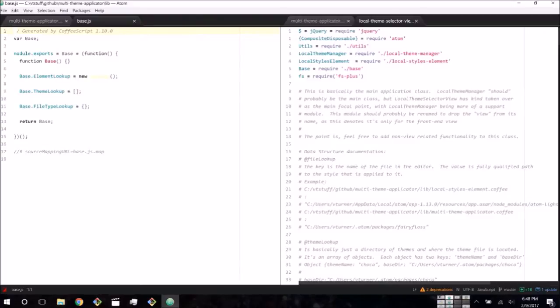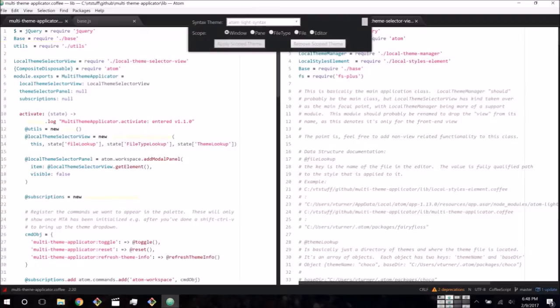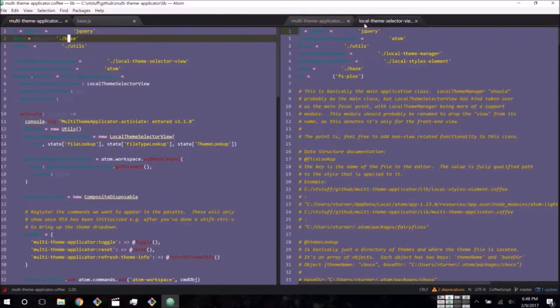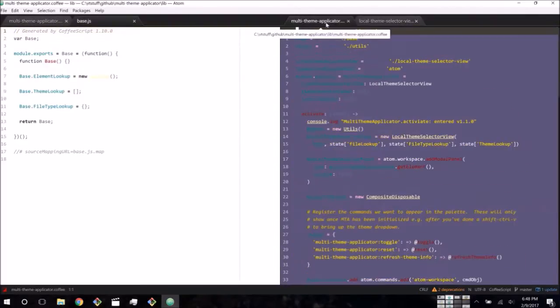On the coffee files, we haven't talked about file type level yet, but let me apply a file type of Fairy Floss. So what that did was all coffees are Fairy Floss. This is the coffee.